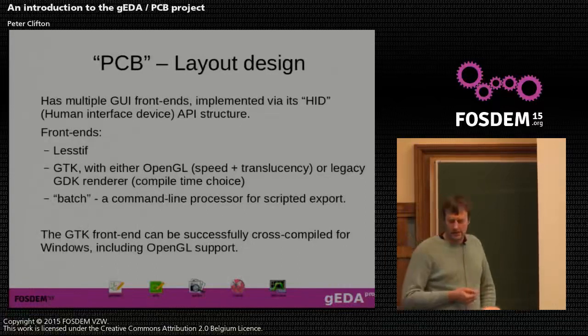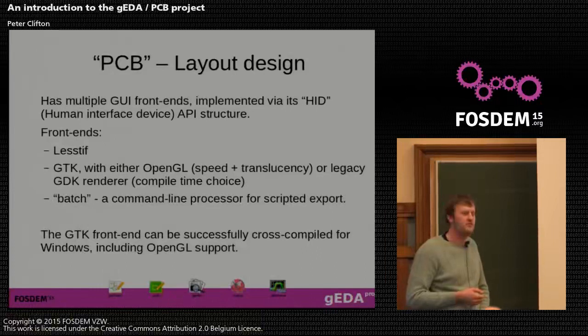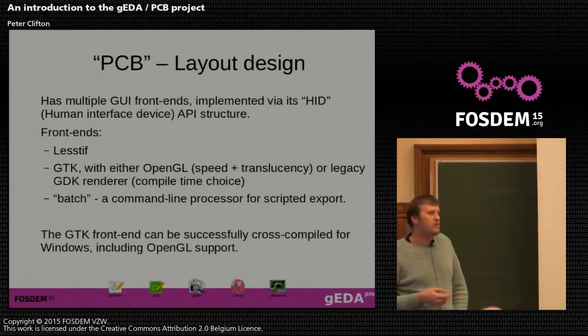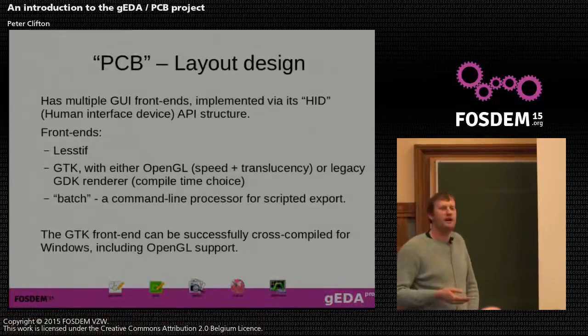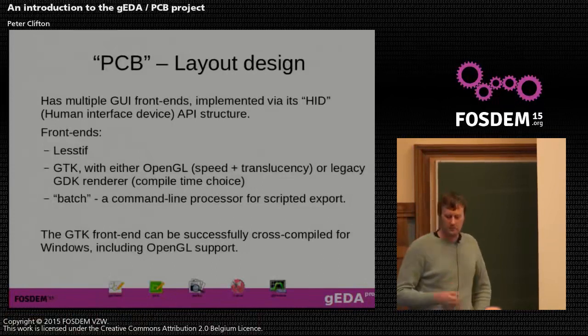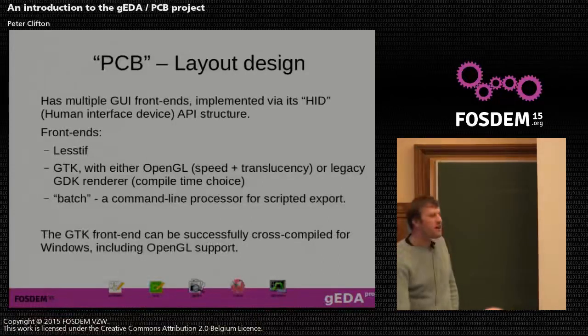Our standard build uses GTK, which is what I would tend to use, and that is built with either a GL renderer, which I wrote, or a legacy GDK renderer if you haven't got GL support on your machine. And whilst we're saying GUIs, batch GUI is the command line GUI, which would just make PCB a command line program, and from within that you can load boards and export to the various manufacturing formats we support. The GTK GUI can be compiled for Windows, and I use that from time to time at work.